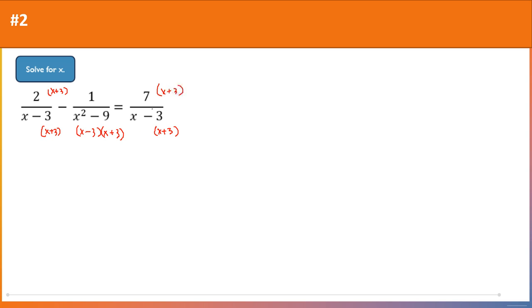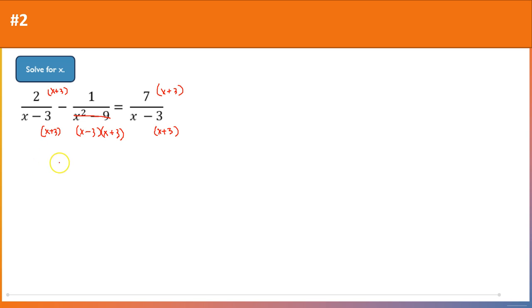If you notice, that's only for these terms here. We do denominator x plus 3 and numerator x plus 3. Here, x plus 3 in the denominator, x plus 3 in the numerator. Because we factored this, we don't have to put the x plus 3 on top or x minus 3 on top. All we do is just factor.